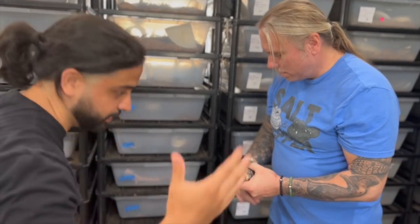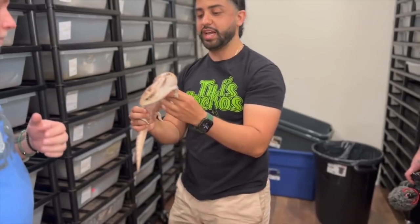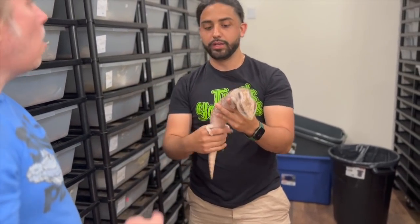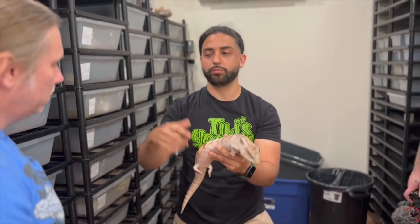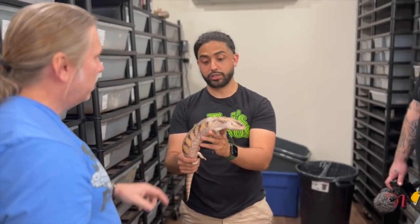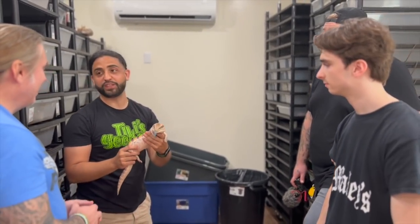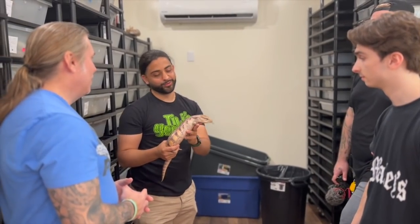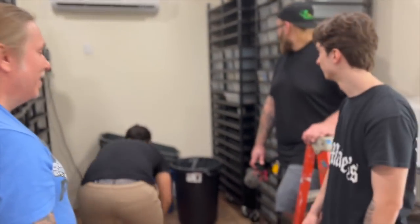There's so many skinks. I get lost in here sometimes. It's a good problem to have. But she actually made that dark one on the bottom. So this is a sunrise that I crossed to a black, and then I crossed this one to a black also. You made that look a little pudgy. Yeah, she might be pregnant. I've bred all of these guys already this year. Almost 50 Northerns bred. Wow. So we're hoping for a lot of babies. That's a lot of babies. I know. We need some more shoe boxes.